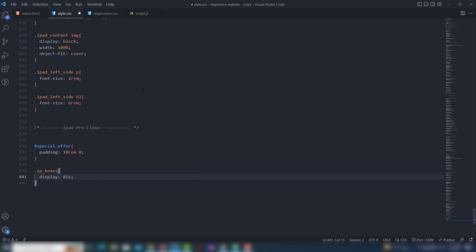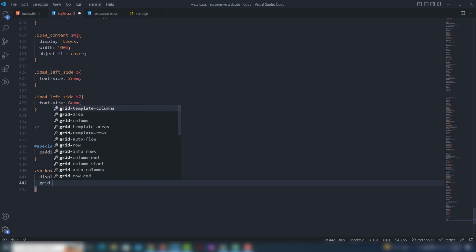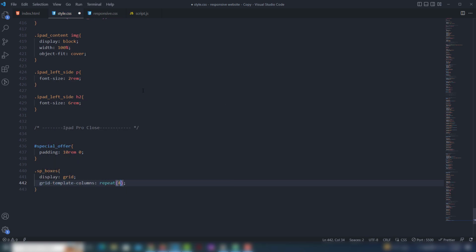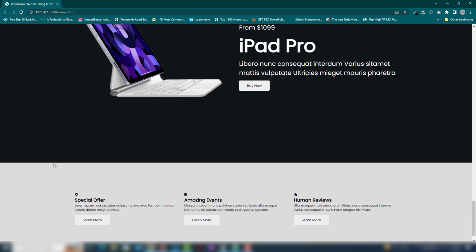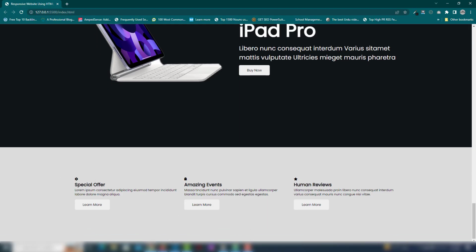So I'm going to create 3 boxes: display grid, grid-template-columns repeat 3 boxes of equal size, and grid gap I will use to make a space. First we're gonna set that and let's see 3 boxes, 1, 2, 3.